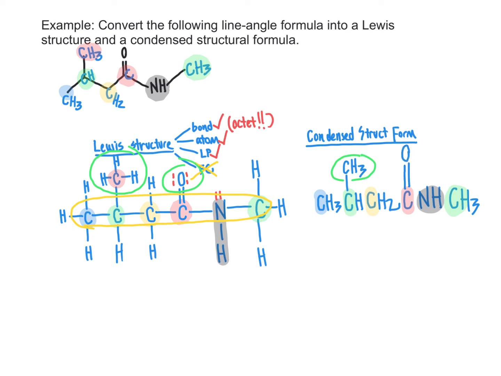Remember, with condensed structural formulas, the lone pairs are implied, so I'm not drawing lone pairs onto the structure there. It doesn't mean that they are not there in reality in nature, but it means that when we're drawing this to save time, we've omitted those. But we need to keep in our mind that there are actually lone pairs there in reality, in nature, or in a chemical bottle in the lab. So that takes care of our oxygen atom that's double bonded there like so.